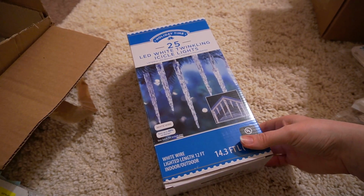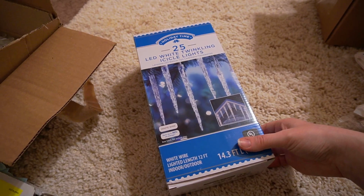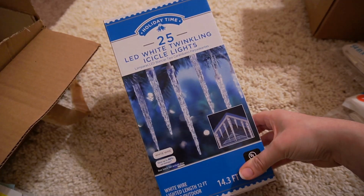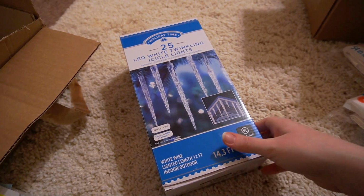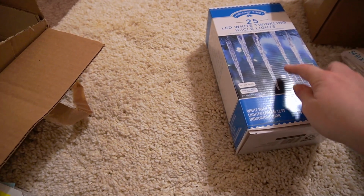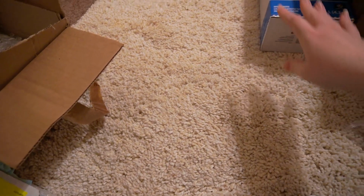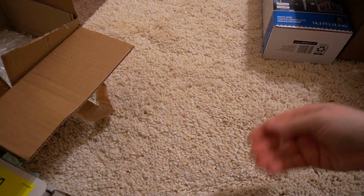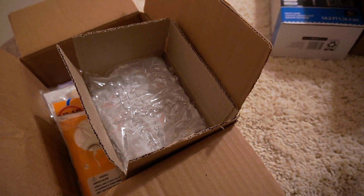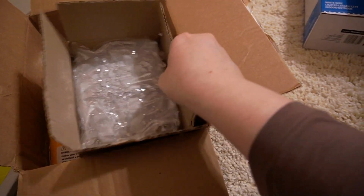However, that garland, if I can find it, I think is 100% worth $40 because it is so nice and lush and lifelike. But anyways, yes, I am going to be putting these across the little opening in our kitchen with that and a couple other things you're going to see here in a minute, but I was super excited and I can also reuse these. You guys know when it comes to planning parties, I try to get decorations that I can reuse and reuse. And honestly, with a lot of this theme, it's a lot of ice and winter stuff, and that's perfect because I like to decorate for Christmas and I can definitely reuse a lot of this.